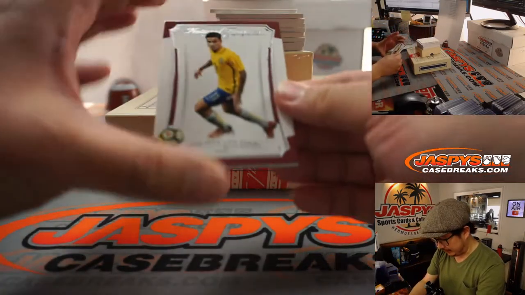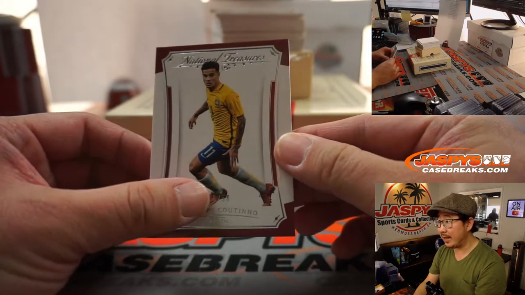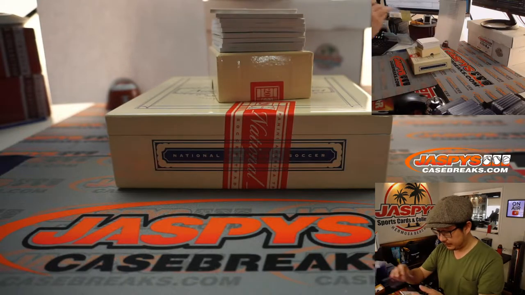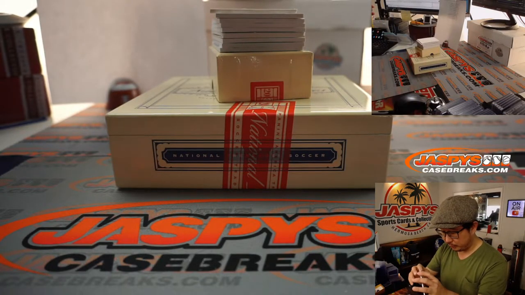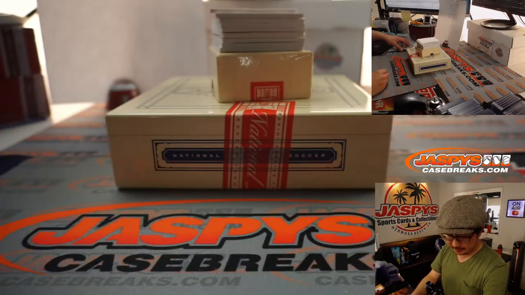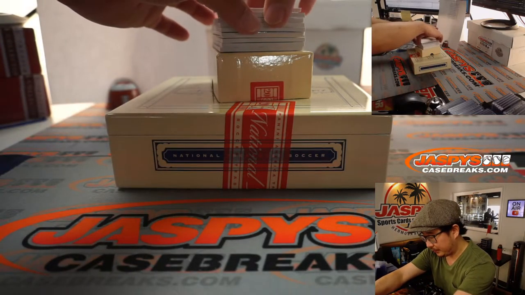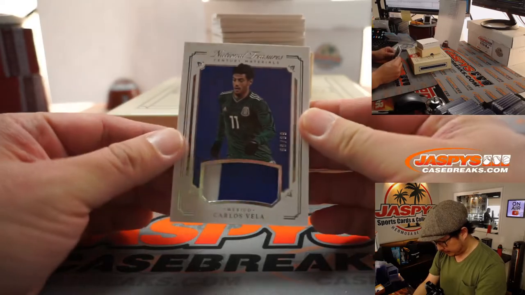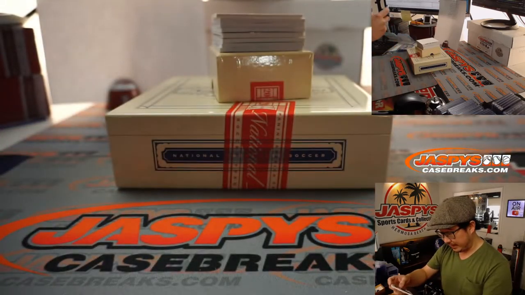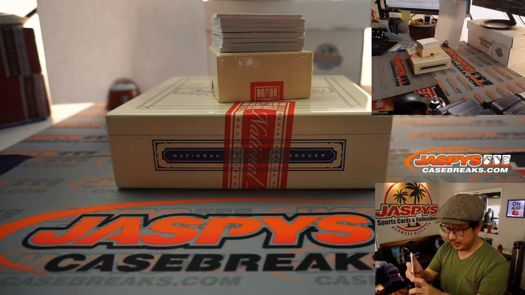Right off the top is Philippe Coutinho. 16 out of 50. So we go by that 6 right there. So that will go to Louis and the number 6. Former Liverpool man. Brazilian international with Barcelona now, or is he on loan somewhere? We've got 66 out of 99 for L3, Carlos Vela. Two color patch. Louis with number 6.